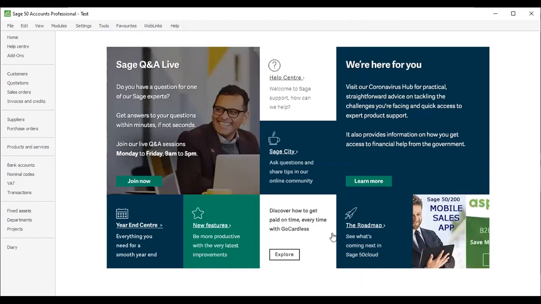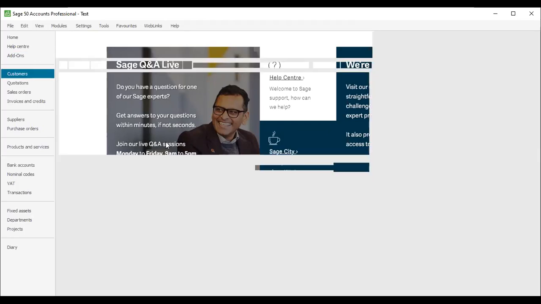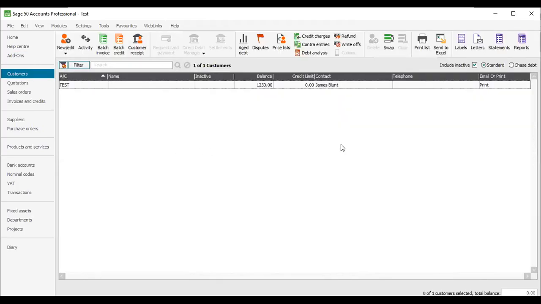Okay. Now, the next thing on our agenda is the option for chase debt. Now, chase debt or debt management is a great tool that allows you basically to view your debt situation or the company debt situation just at a blink.